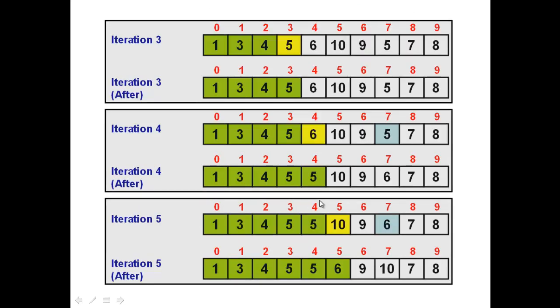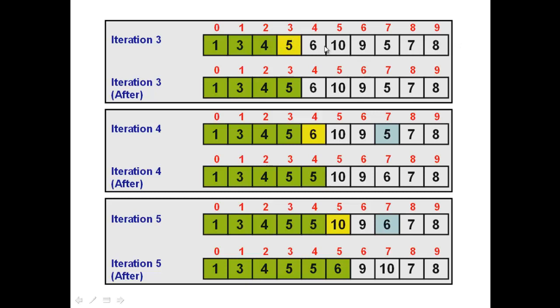So as you do this in say iteration index 3, that means i equals 3 and min index is also 3 to begin with. The data there is 5. So you will be running the j loop starting from i plus 1 to n minus 1, and the data you see at j equals 4 is 6, not less than 5. So keep moving the j loop. Min index stays at 3. Then 10 not less than 5. Now you see 5, which is not less than 5. So min index still stays at 3. And then 7 and 8.